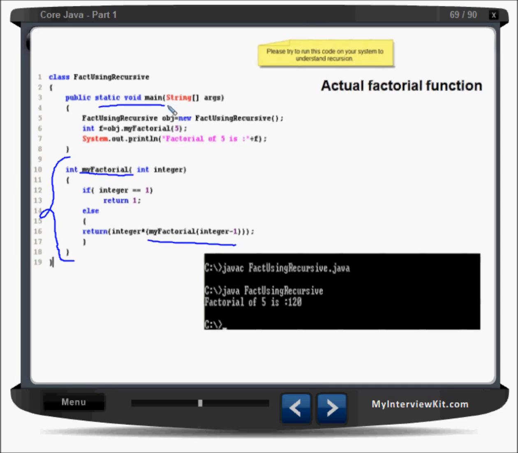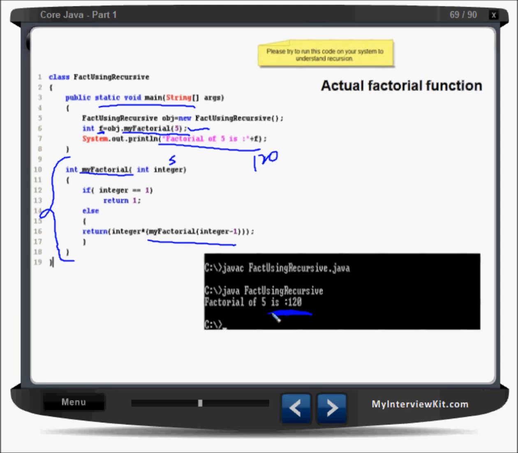This is my main method where I create an object of this class and then call the recursive method. I just pass 5. So 5 is coming here, and it returns 120. So f is getting stored as 120, and now I'm displaying factorial of 5 is 120. So the output we get here is 120.